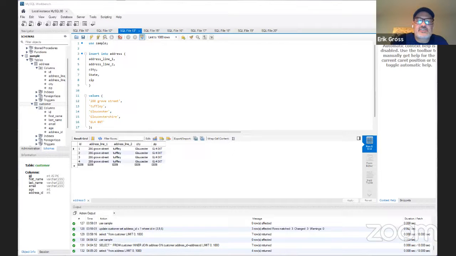I'm glad to see this because this is something that actually happens a lot in the real world. It can happen in a variety of ways. Let's say someone spells Grove with a capital G and someone spells it with a lowercase g. Let's say someone spells it with an ST period and someone spells it STREET.